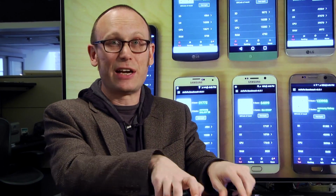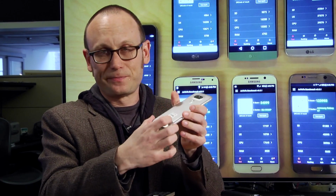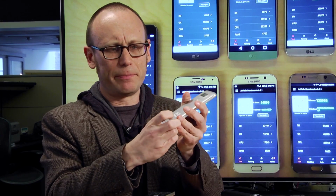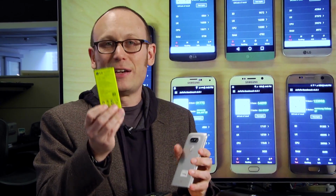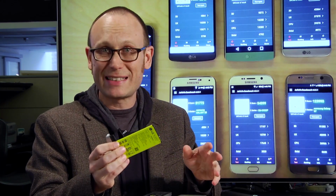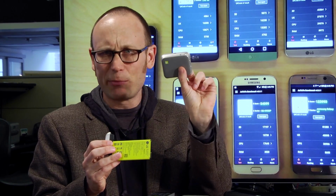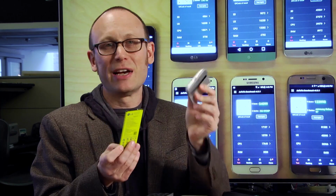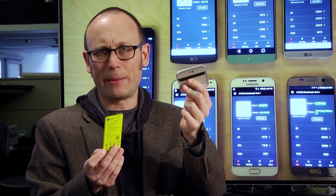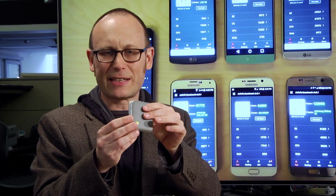Now, the LG has another factor that will make some people very happy, which is that if I press this little button on the bottom, I can snap off the bottom of the phone and I can remove the battery. I could even replace the bottom of the phone with something like this, which is a camera grip that has an extended battery in it. This battery is 2,800 milliamp hours. This camera grip will take you to 4,000 milliamp hours. That would give you more battery life than the Samsung S7, but at the cost of having this chunky piece on the bottom of your phone.